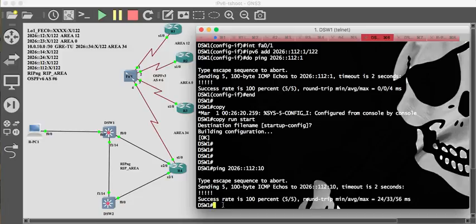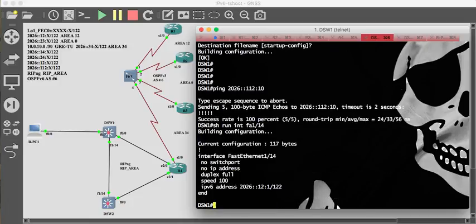If you go to DSW1, show run interface FastEthernet 1/14. You just go into the interface. These are switch interfaces, so you have to take them out of switch mode so you can put the IP address on it. You have to type no switchport, and then it turns it into a routing interface. If you don't do that, it's going to reject the IP address. So no switchport before you enable the interface, and then you go ipv6 address.